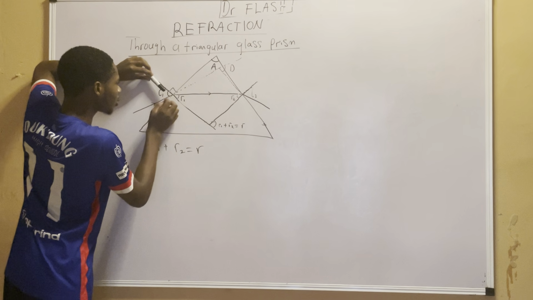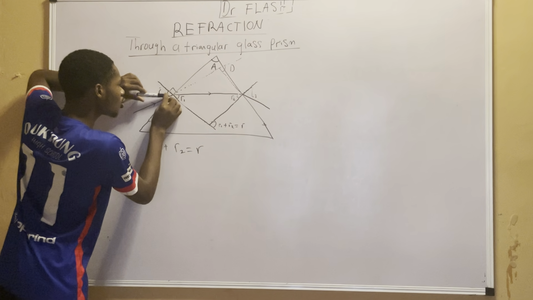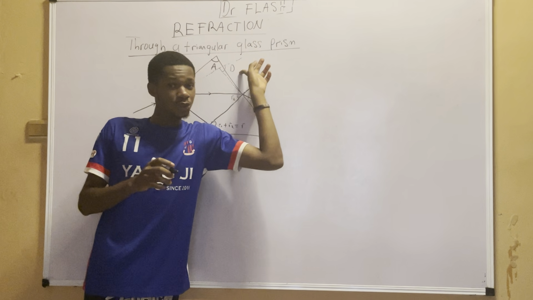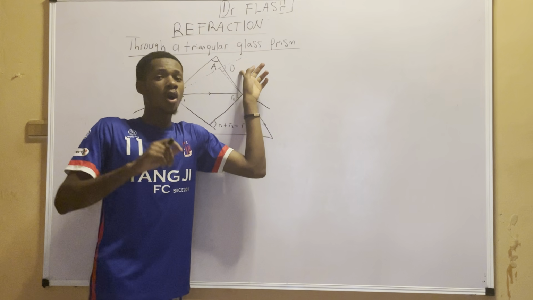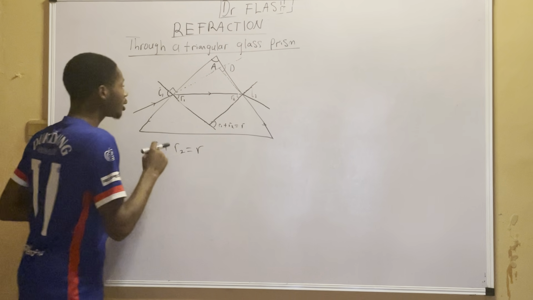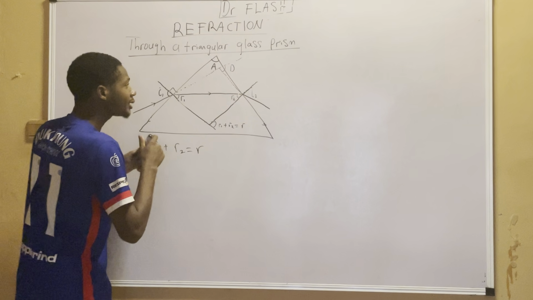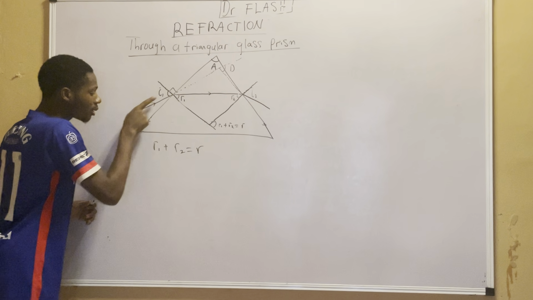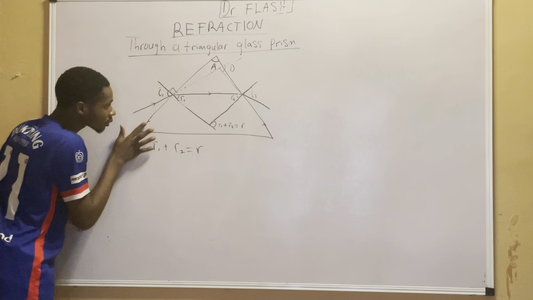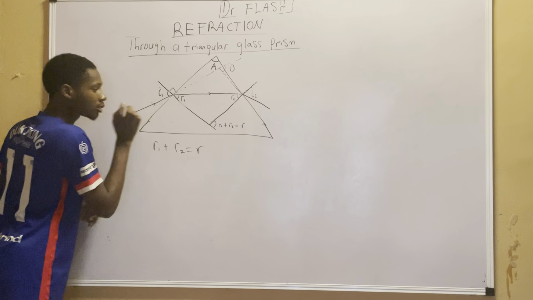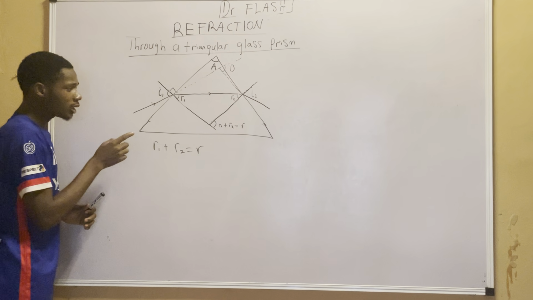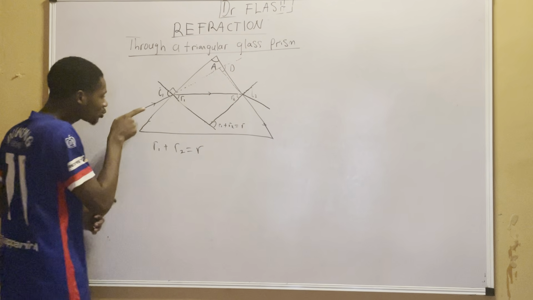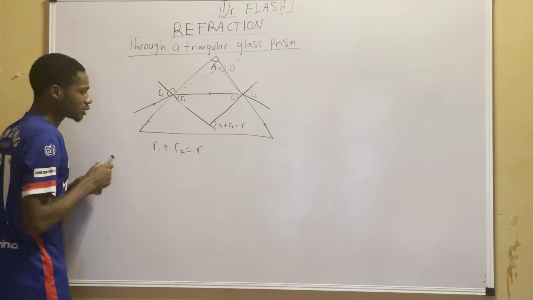Now, let's see what will happen to this guy as we tilt the angle of incidence, or increase the angle of incidence. Now notice, as we are increasing the angle of incidence, what happens to this angle is that it will get smaller, this deviation. It gets small up to a point where it will have its smallest value, and at that point, this incident ray would have been lying side on this glass prism. Now at the point where it is going to be its smallest value, it is when this ray is not lying on this prism like this.